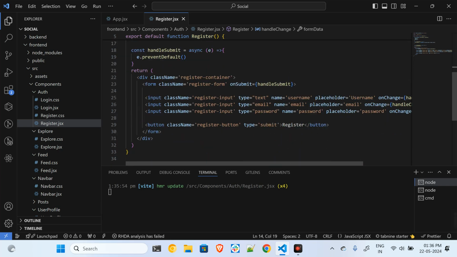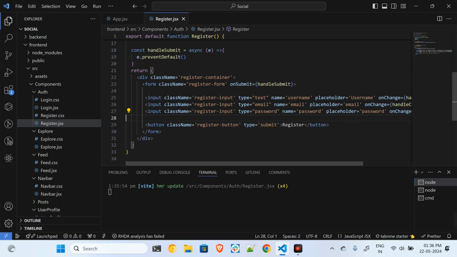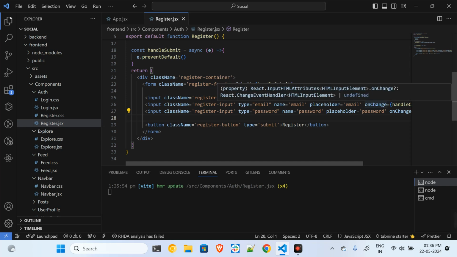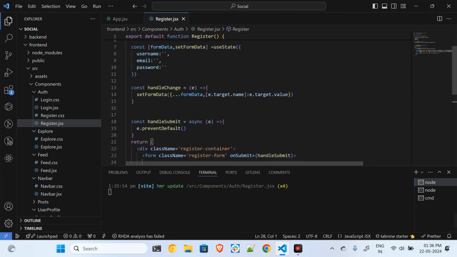I have given this function for these three input fields. So if suppose I'm passing the username first, then email and then password, then when I'm done entering the username, and next time when I'm entering the email, it will wipe out the previous data, and we don't want the previous data wiped out. That's why I'm using this spread operator and copying the previous form data.